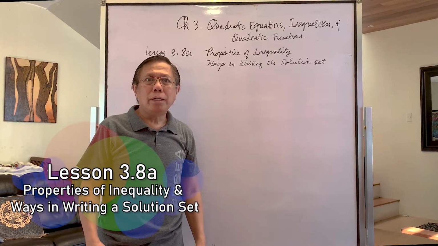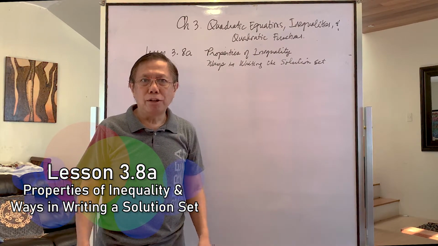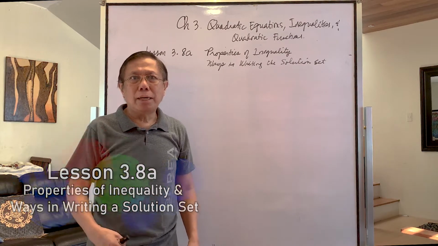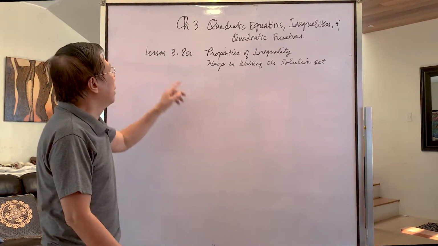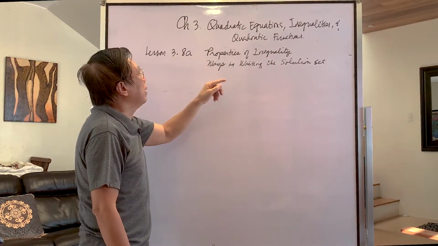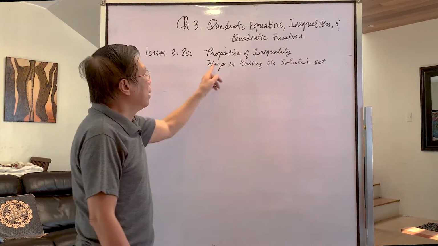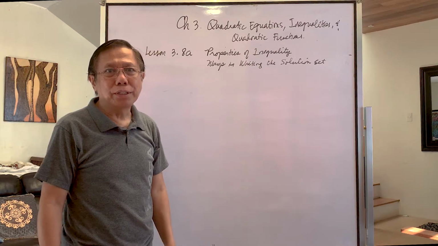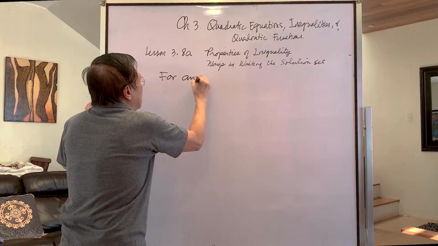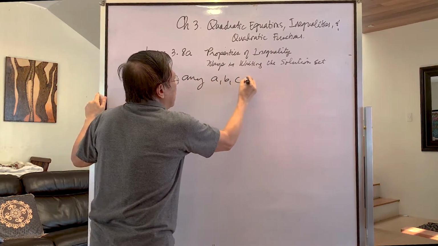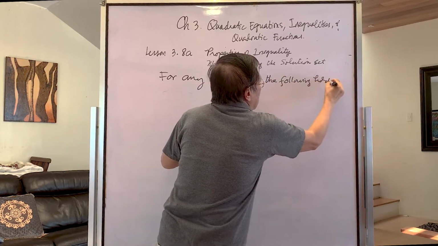But before we deal with quadratic inequalities, let's recall the properties of inequality that you have had already in the previous years. So, Lesson 3.88 will present to you the properties of inequality and the ways in writing your solution set. Okay, so let's say for any A, B, C element real, the following hold true.